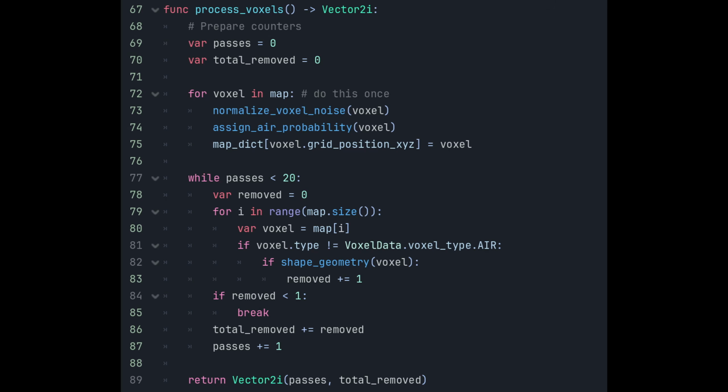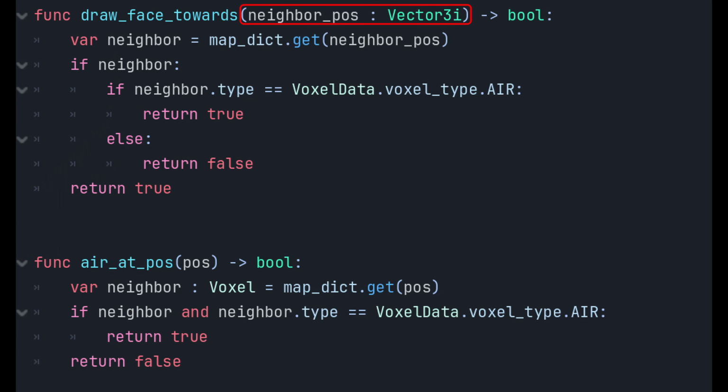For faster lookup, we convert our array into a dictionary, where each position in the grid acts as the key to get the voxel at that position. And we will generally use that a lot moving forward. It's very efficient as long as we know what voxel we want to examine. Instead of looping through the entire array to find a voxel, we can enter the grid coordinates for such a position and just get the voxel at that position.